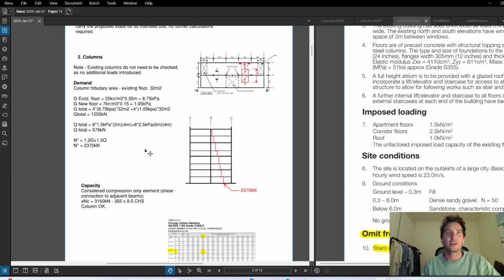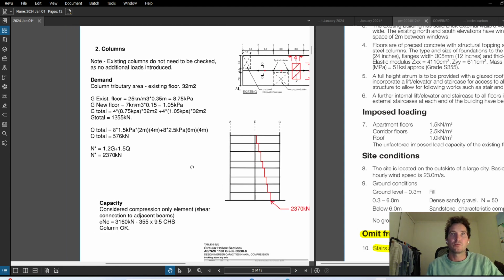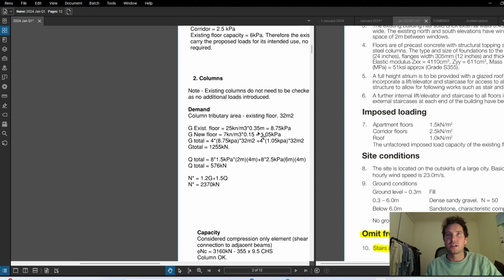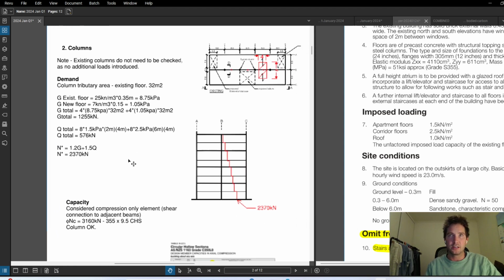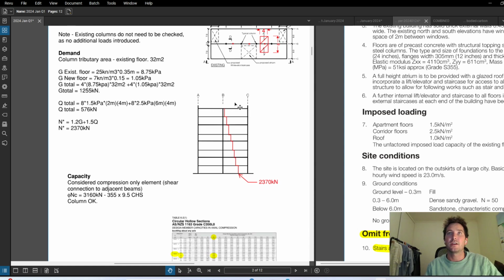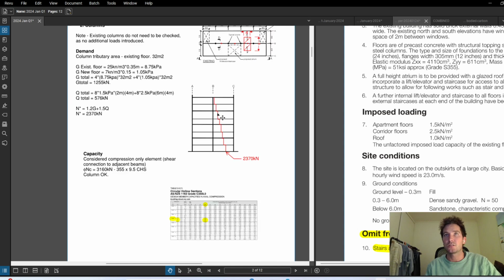So I would recommend having a sketch to reflect what your numbers are showing, just because it's easier for anyone to pick up. Like if there was no picture there and we're just looking at that, that's a bit hard to read. But if we've got this here, anyone can look and go, okay, we're looking at a column here, that's a critical column, there's a tributary area, and there's my axial force picking up as we go down to the base of the structure. And there's my factored load here.